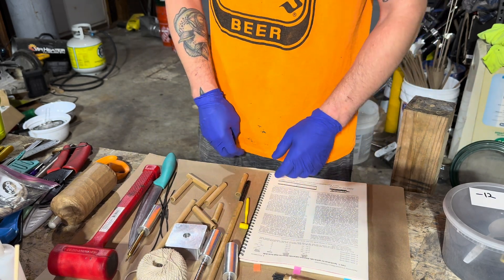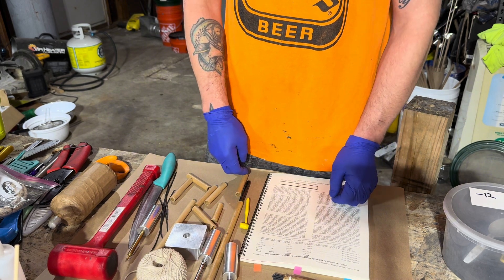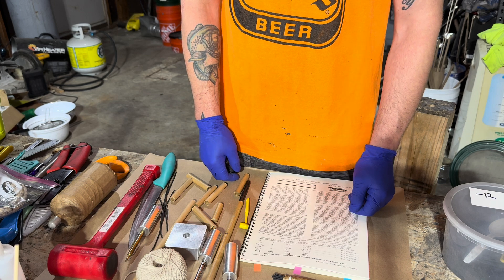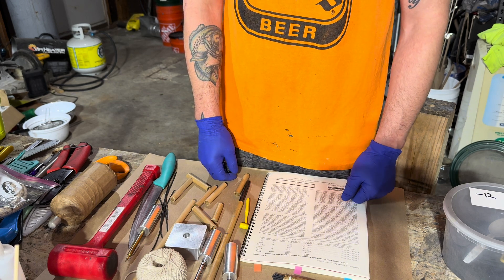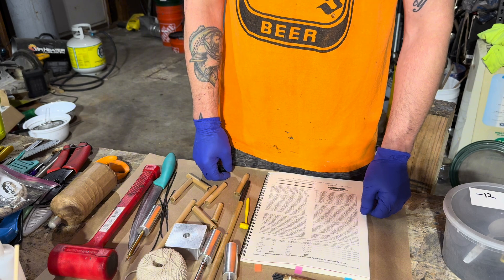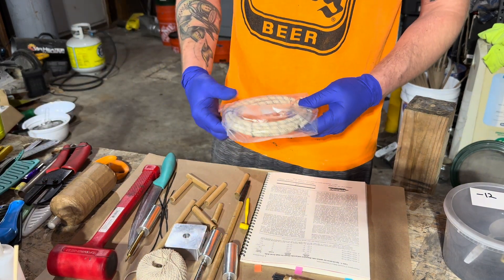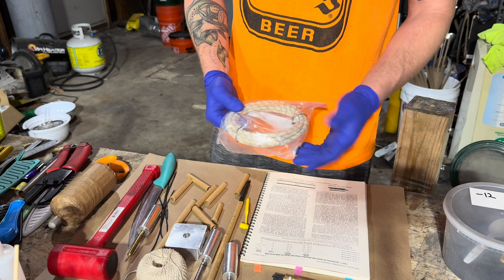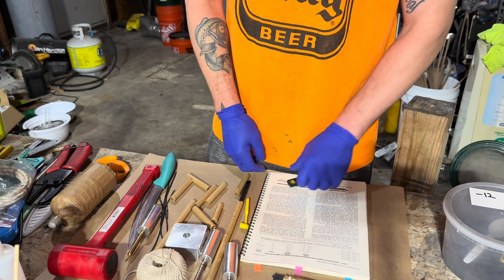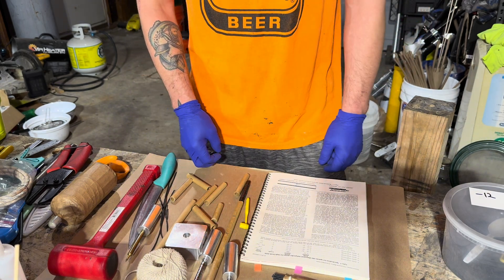I prefer to use spilets just for the fact that they're handmade. Part of what I like about this stuff is just making something from scratch, and it's just one more component that's made from raw materials and chemicals. I just like that part about it. There's nothing wrong with time fuse — it's a little bit faster, but not a whole lot faster in my opinion, by the time you get it all cross matched and punched and all that stuff. At the end of the day it's just a matter of preference.